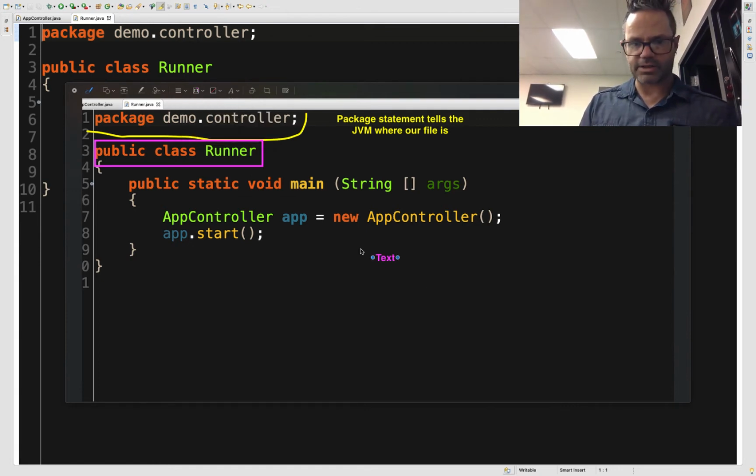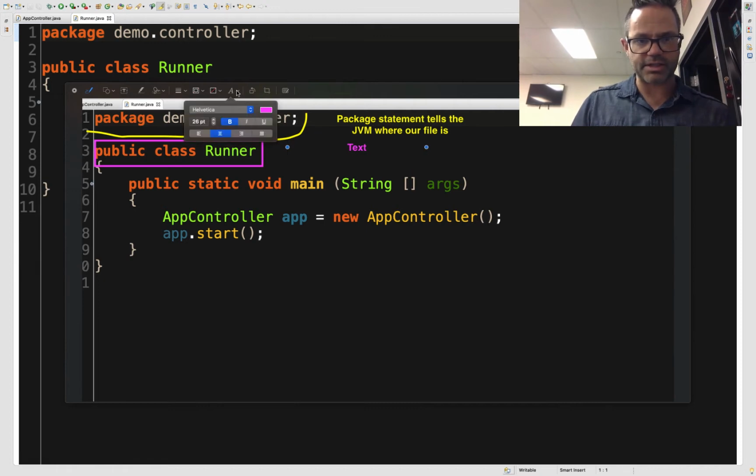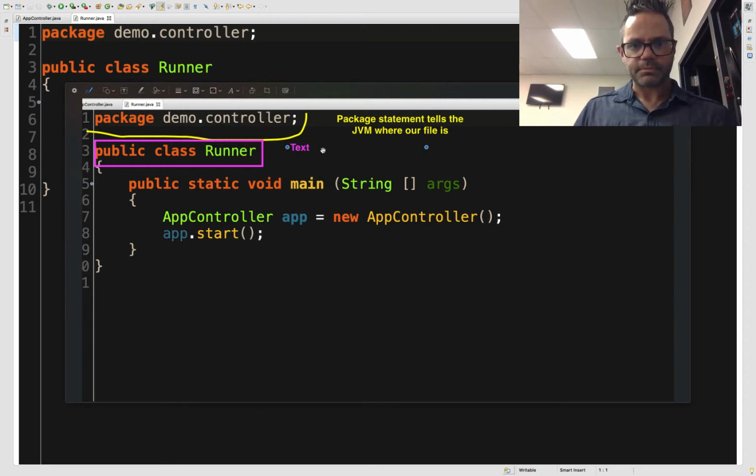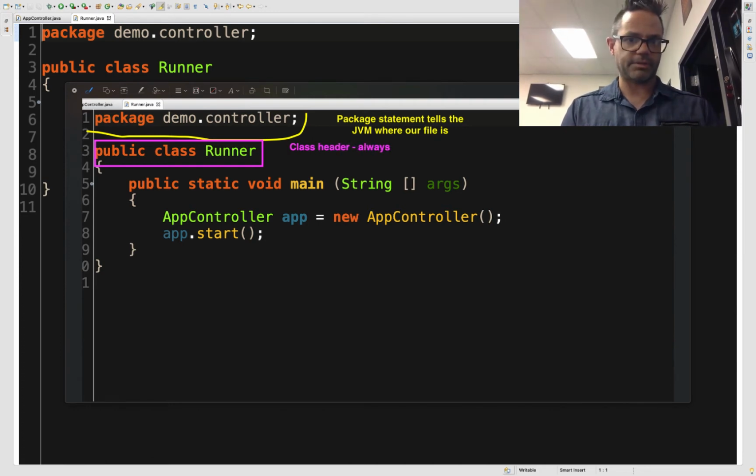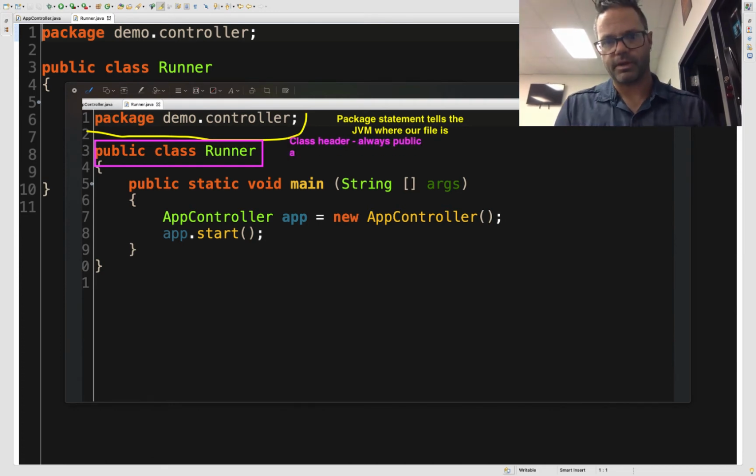And grab a text box. And so this way I can see that I'm lining up what I'm working with, so I can easily see what I'm doing on that. And let's set my text, make sure it's set to wrap. And we'll just have it so it goes like this. Okay, there we go. And so this is the class header, always public. And the name is capitalized.